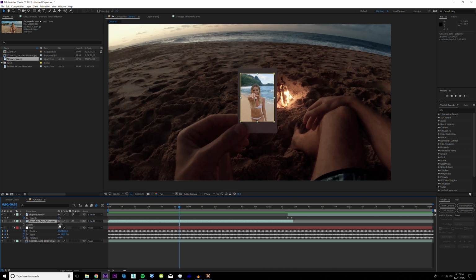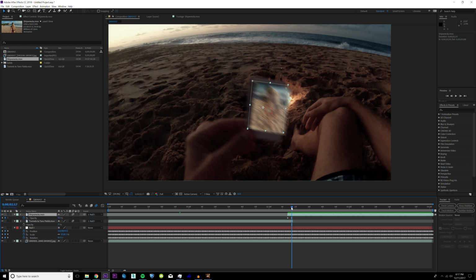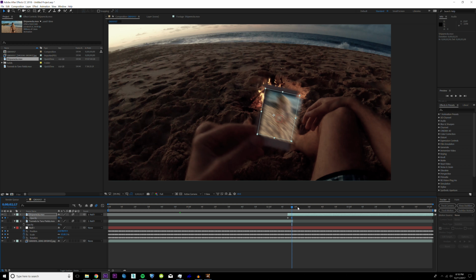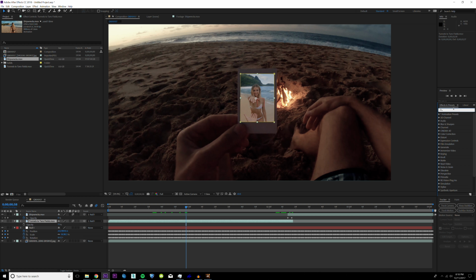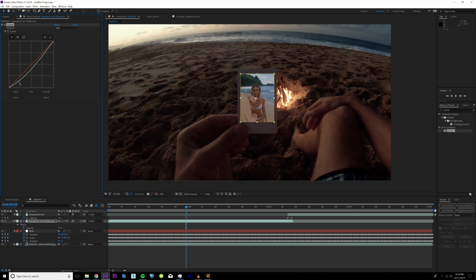Something that helps sell the effect is dropping the opacity. So I'm going to drop the opacity here to like 80% maybe like 75. This is going to bring in a little bit of the Polaroid and make this look a little darker. So when our second shot keyframes in, I'm going to change the keyframe value to 75 for the second keyframe. Then go to the effects and presets, type in curves, and drop that onto our first clip. Bring this down till it looks like it matches with your environment the best.